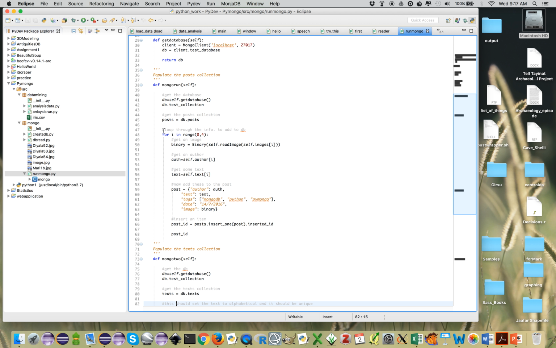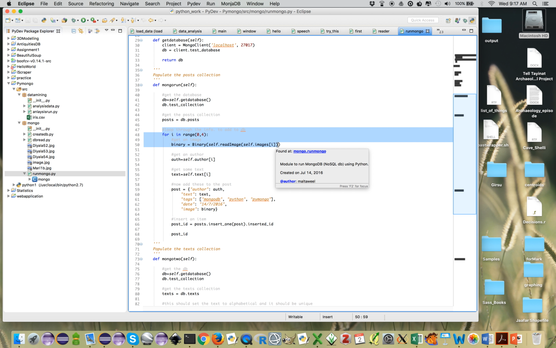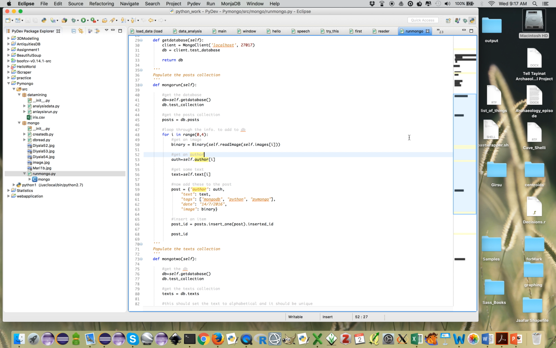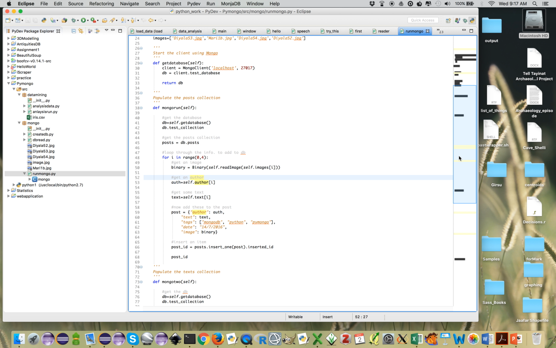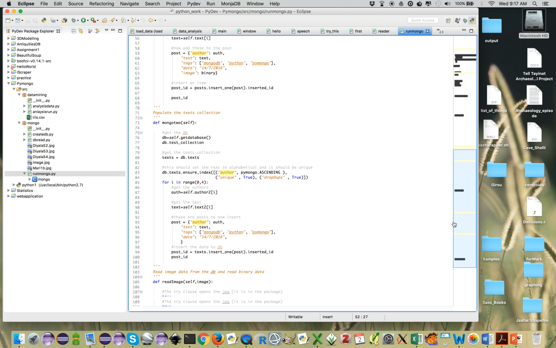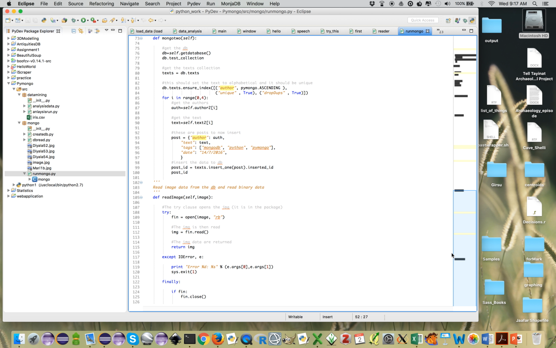For that, we create a loop from 0 to 4, and we're going to add data into this collection. We're going to add an image, and you're going to see there's a read image command in this, and down here you can see the read image method. That's something you could take a look at.